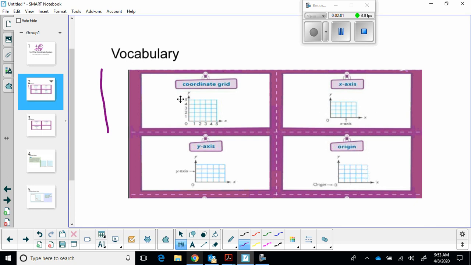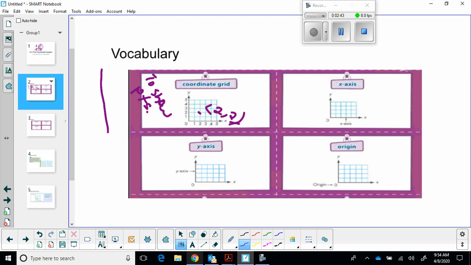A coordinate grid is going to be a place where you put points. On a coordinate grid, the purpose is to mark points to show points. There would be a point on a coordinate grid, and points have what we call ordered pairs, and we'll get there. But when we look at this point I just made, you always do x first because it goes x, y, z. X always comes first. So it would be 2, 2 is the ordered pair on that coordinate grid.